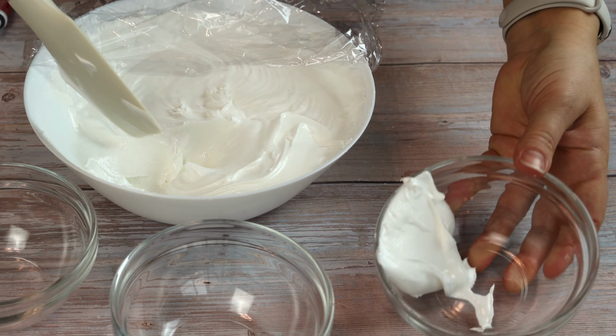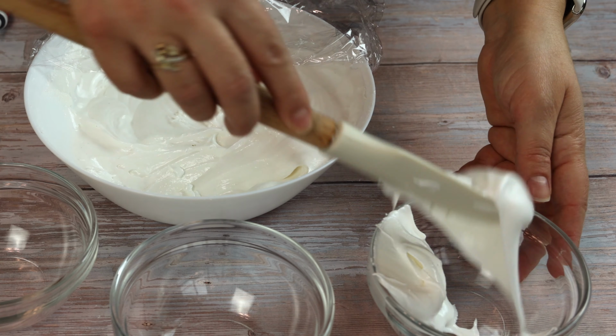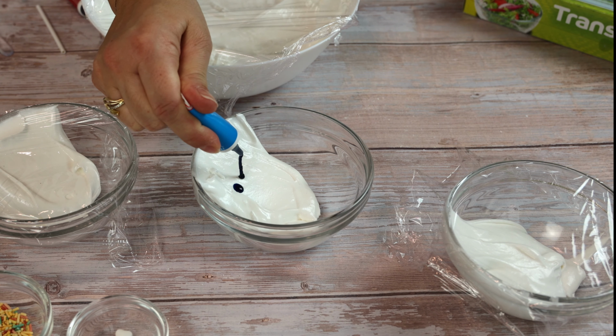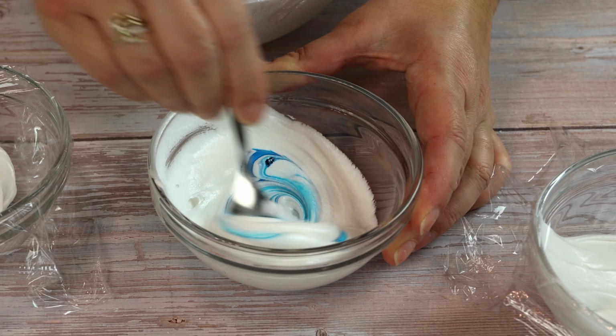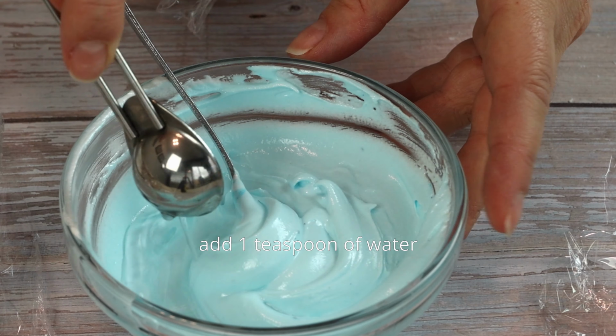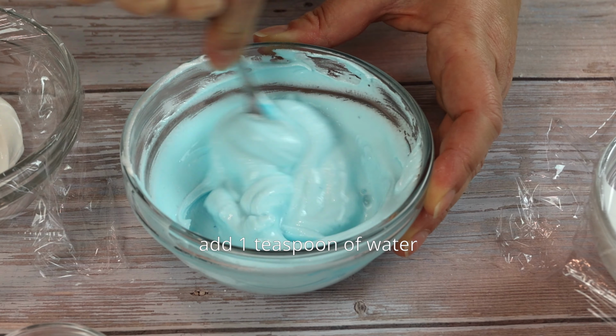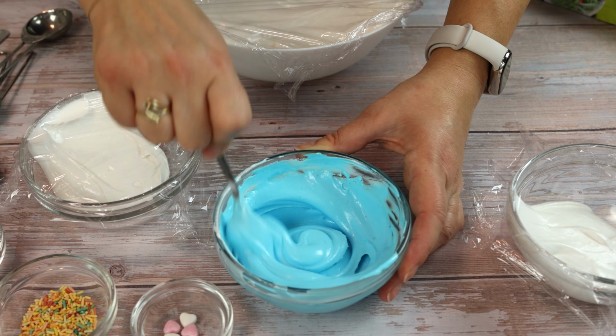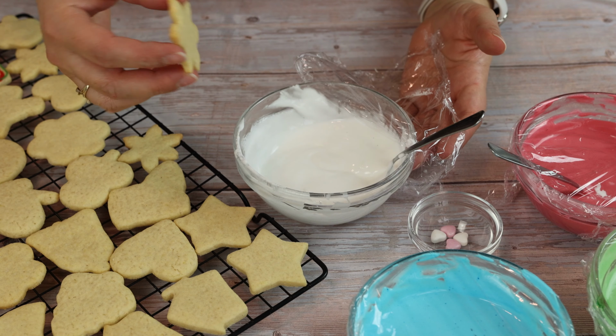Divide the icing into smaller bowls and add gel food coloring to achieve different colors. Keep the bowls covered because the royal icing hardens quickly. Stir until the color is evenly distributed. Transfer the royal icing to piping bags and use it to decorate your sugar cookies.